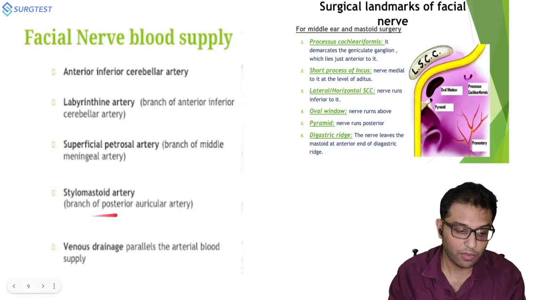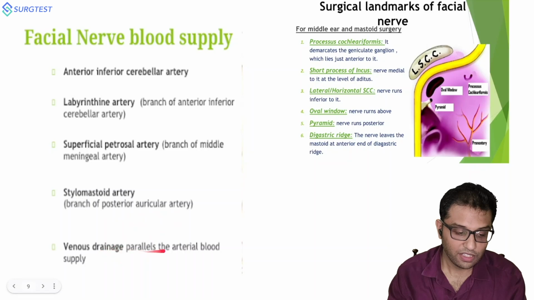This vessel is important because while dissecting near the tragal pointer, or when we are identifying the facial nerve in parotid surgery, this artery usually bleeds and causes trouble. And if it starts bleeding and we try to control the bleeder immediately with cautery, this can cause injury to the facial nerve. So this is a troublesome branch. Just remember this name because it has been asked in questions. It is a repeat question. It has been asked one or two times in the super specialty entrance.